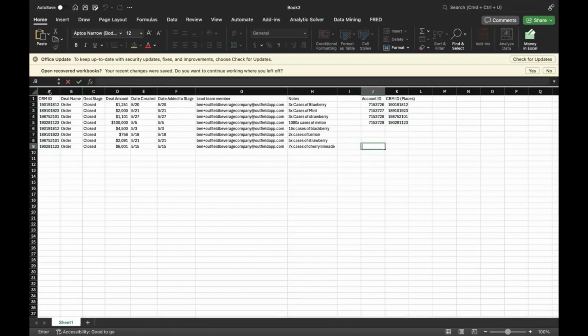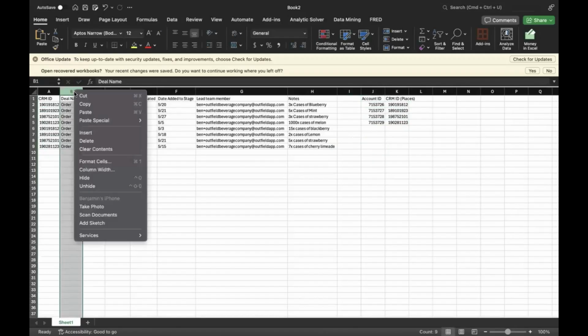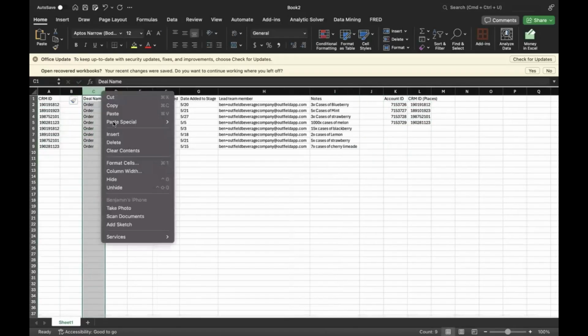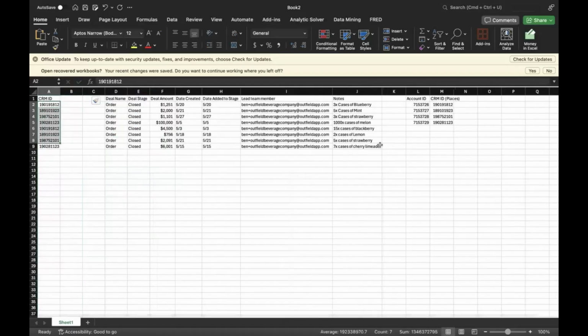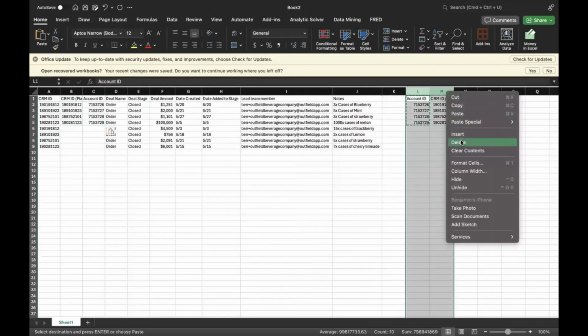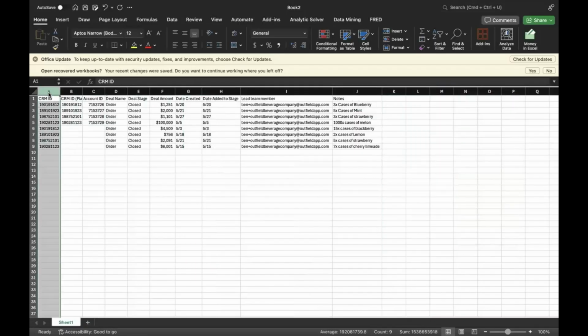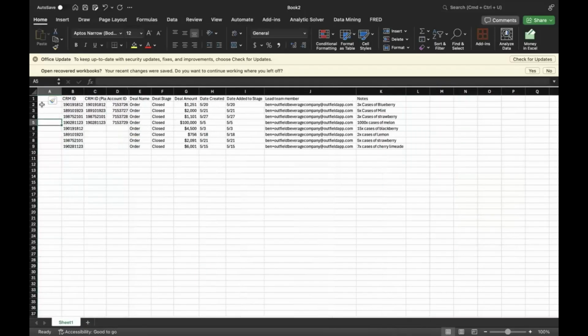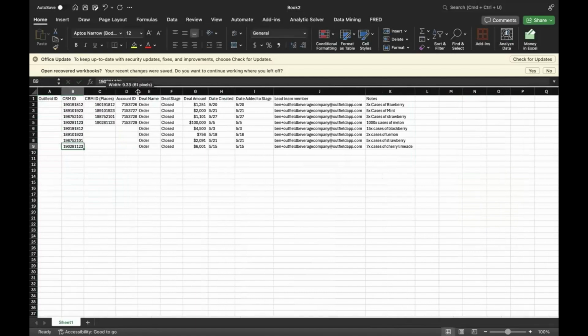What we need to do is keep the original IDs of the sheet at the very front column. Now I can insert some extra columns. So I keep the original IDs here. What I want to do next is pull out the CRM IDs from my Outfield account, and then pull out the account IDs. This is the Outfield ID of the account, right? So your sheet should be formatted like this. And what I want to do next is insert another column in front of it, and we'll also call this Outfield ID right here.